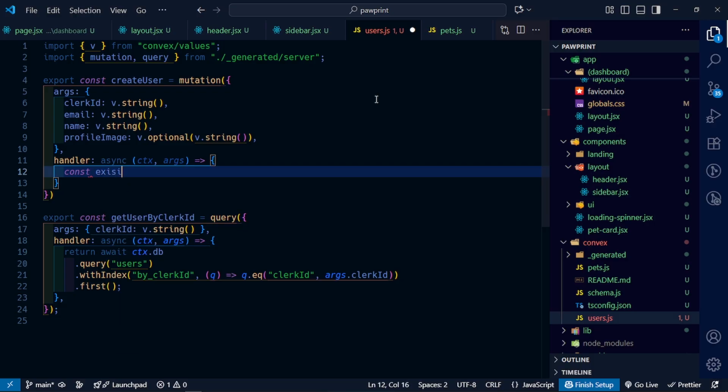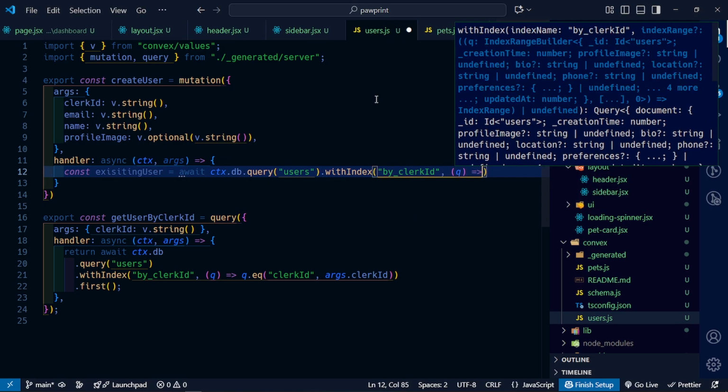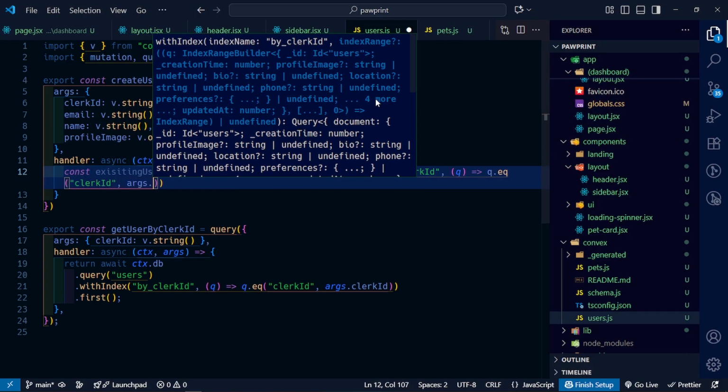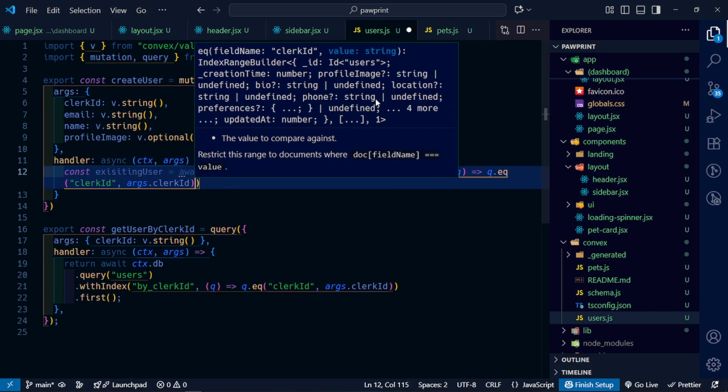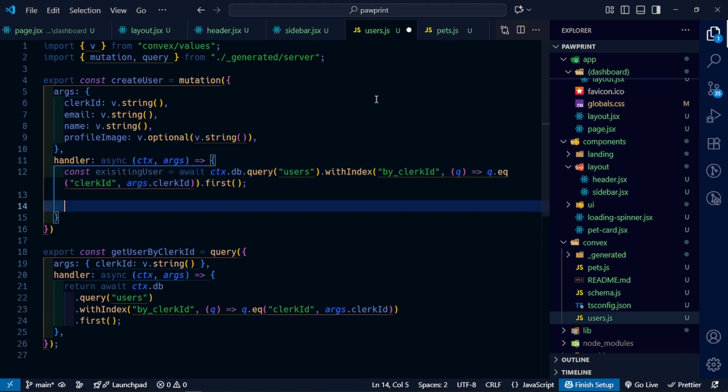So const existingUser is equal to await context.db.query, and we're querying the users table with index of by_clerk_id. And we're going to pass in a callback here. We're going to say query.eq, check for the clerkId compared to the args.clerkId, and then get the first one that matches.